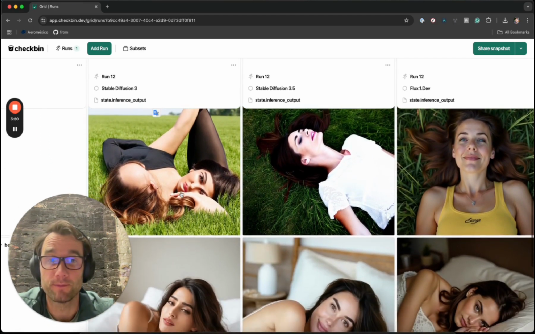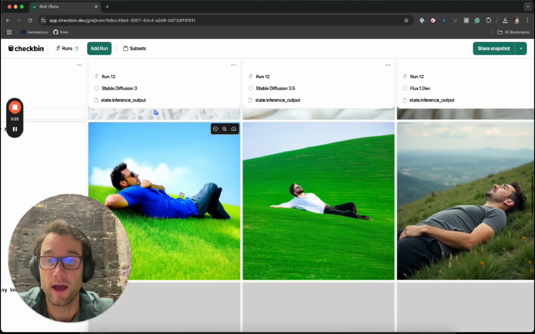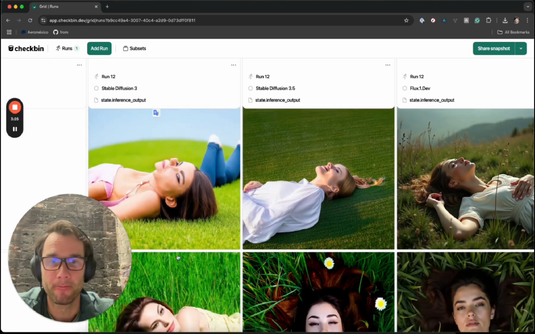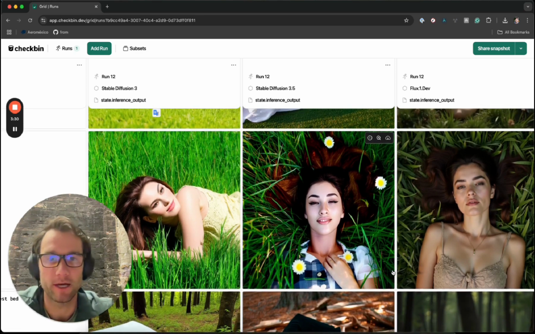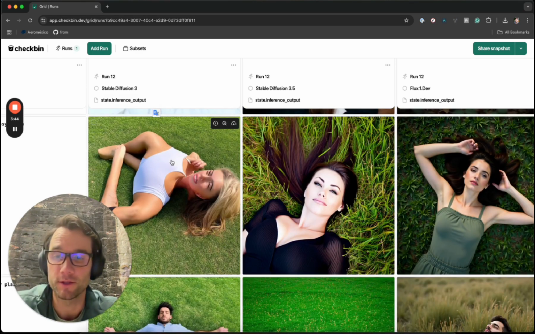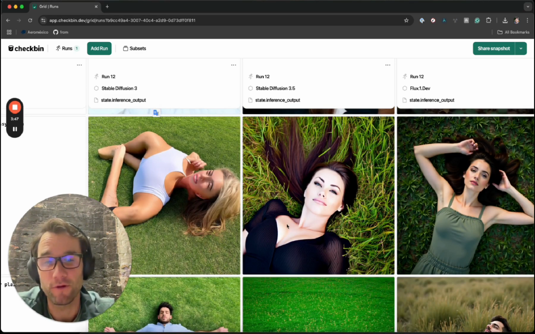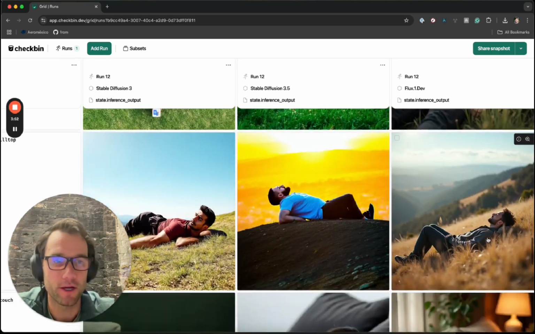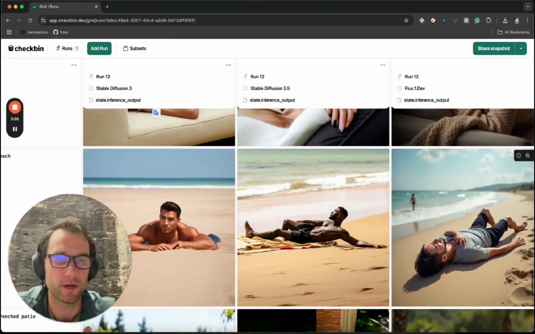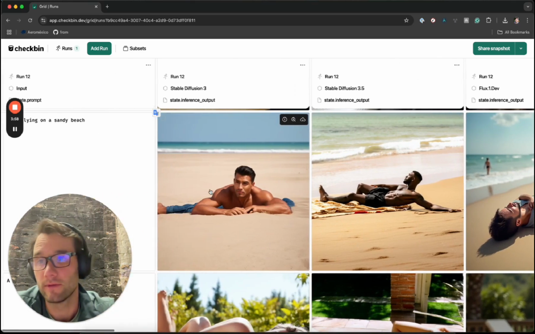Scrolling through these, true to form, Stable Diffusion 3 has created some Halloween-worthy monstrosities. Now, just looking at the results, even with only the few that we've looked through so far, it's pretty clear which model is going to be best. Stable Diffusion 3 looks pretty consistently weird and bad. Stable Diffusion 3.5 looks okay in most cases, but isn't quite as good as Flux. And now Flux, in almost all cases, looks pretty damn good. So that's the answer to my question.